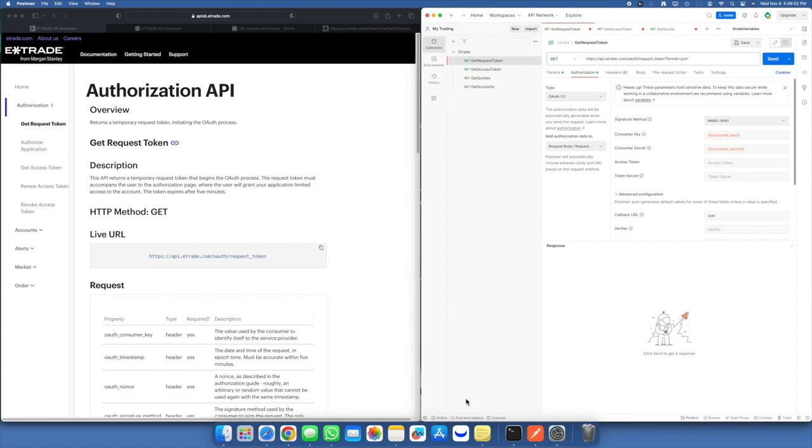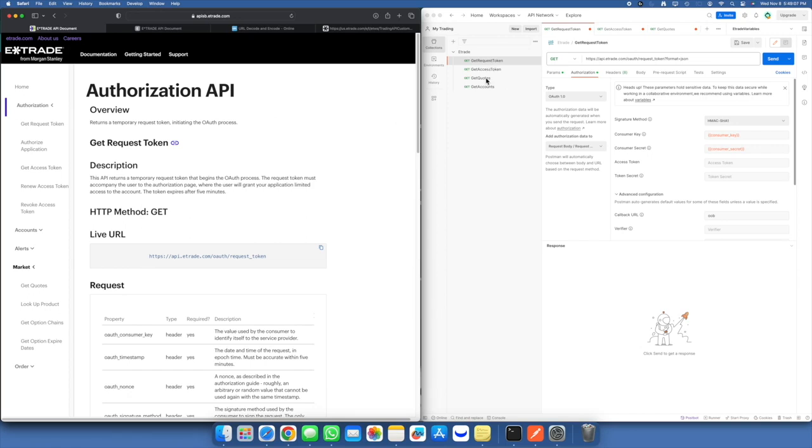Now, let's dive into manually executing these APIs using Postman. I've positioned the browser on the left and Postman on the right, which is utilized for crafting API requests and testing them before initiating automation. In the Etrade documentation, I'll be performing all the authorization APIs, starting with the Request for Access API, specifically the Get Quotes API. In Postman, I've already established the settings required for these 4 APIs.